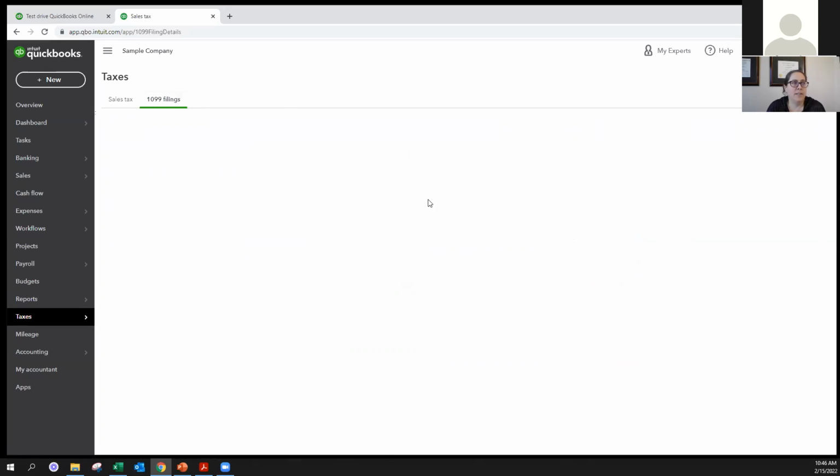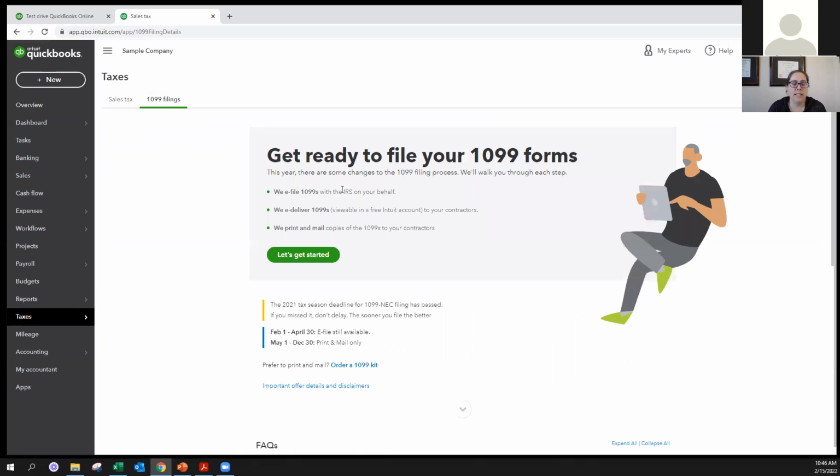1099 filing is also here, so if you do have to issue 1099s to someone, you can use QuickBooks to do it. I personally use a service called Tax 1099. And I'll put that in the chat, but don't watch me type because I can't type when you're watching. But Intuit actually bought them, so Intuit owns Tax 1099 now. And Tax 1099 will file your returns as well.